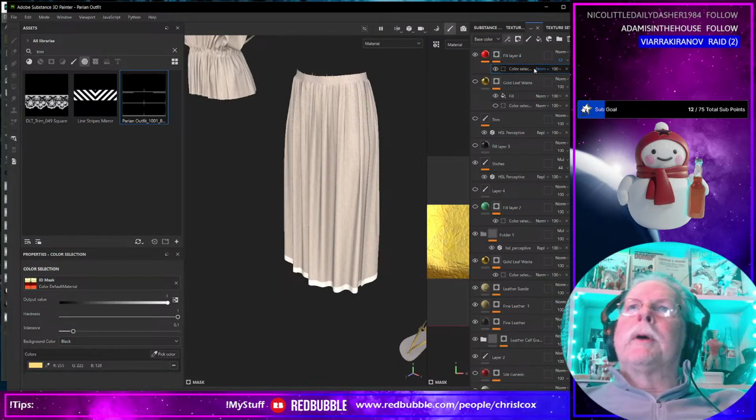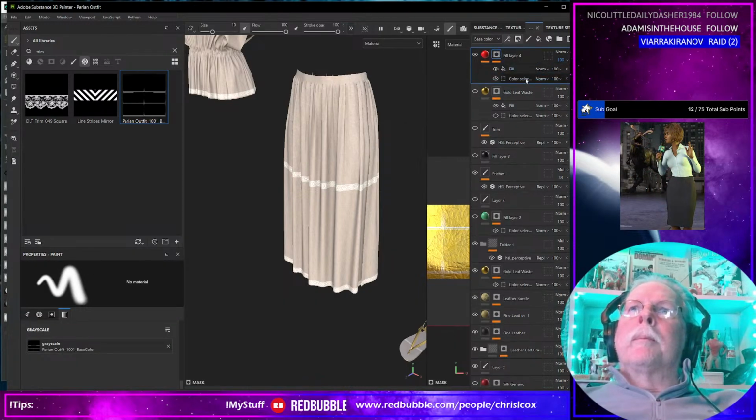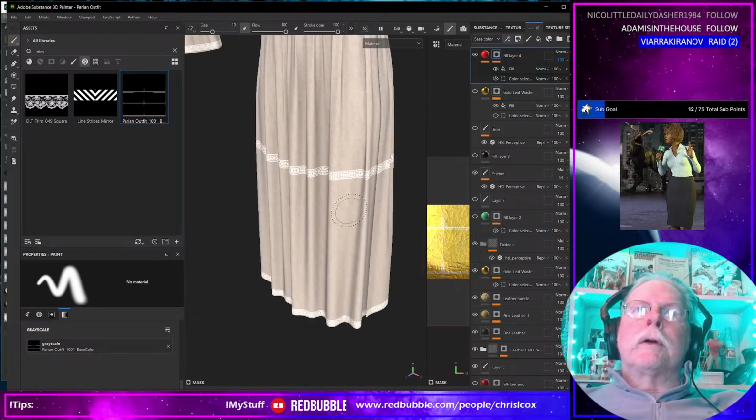What happened to my... I have a color selector there. I have a fill there.